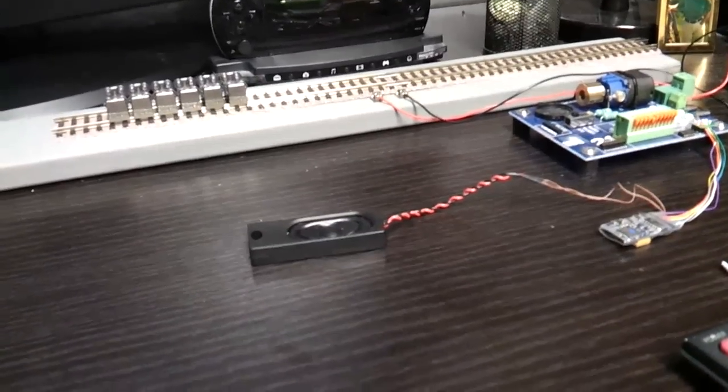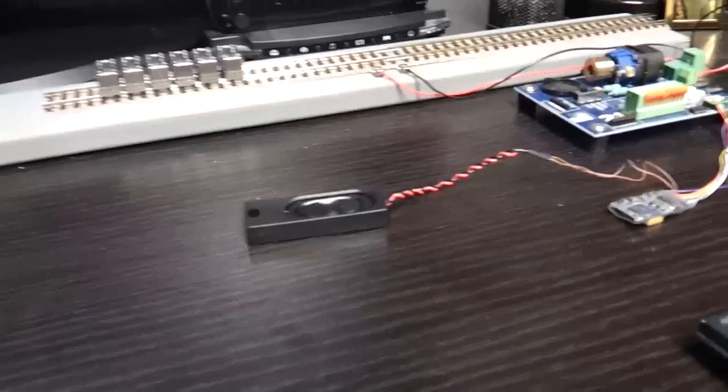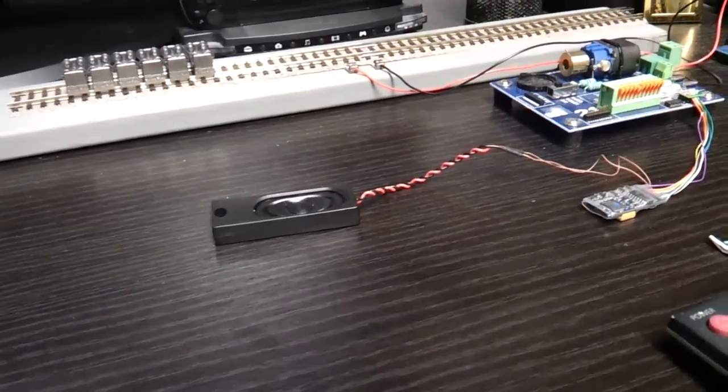You can see it sounds really beefy. It'll sound better if it's inside a Loco.